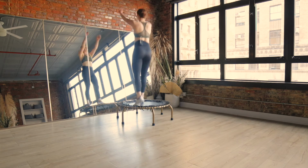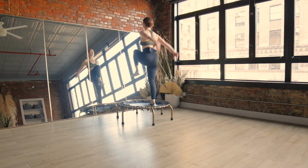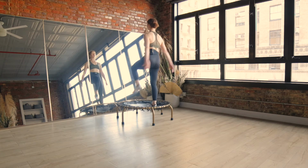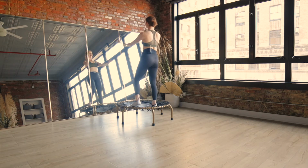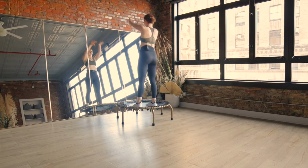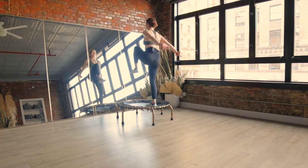Three, two, left knee drive. This is where we find the control. An active recovery. Grounding into right heel. Breathing, belly back, knee up. Elbows back. Four, three, two. Let's run, knees up, knees up.